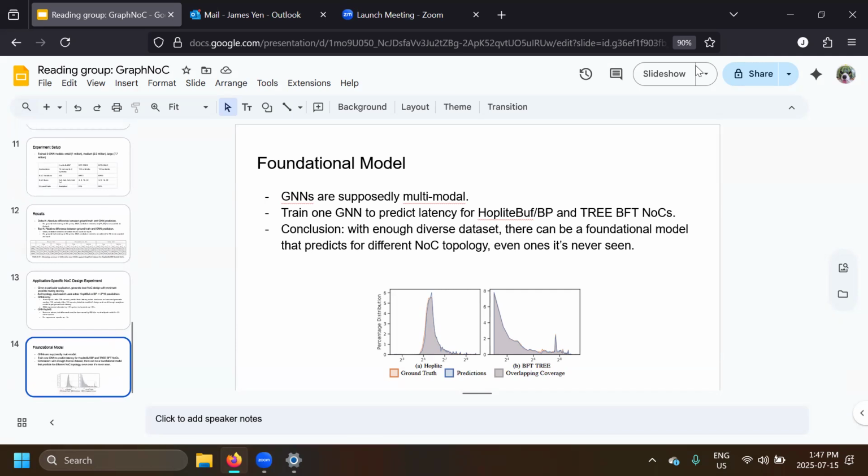Oh, wait, I'm still a bit confused. Does this graph neural network only predict latencies, or does it also do anything else? No, this would just be a value of latency. That's it. Okay. And that's sort of how we're using it right now, except we're doing it in terms of a cost.